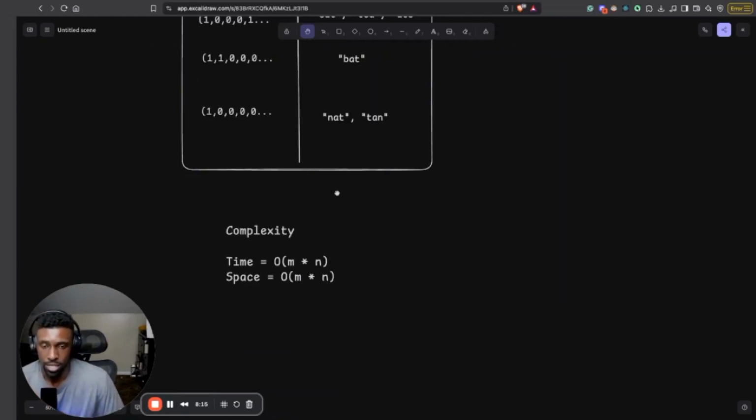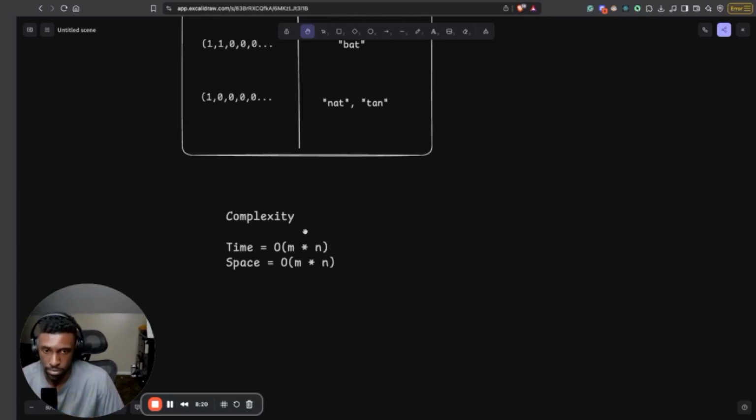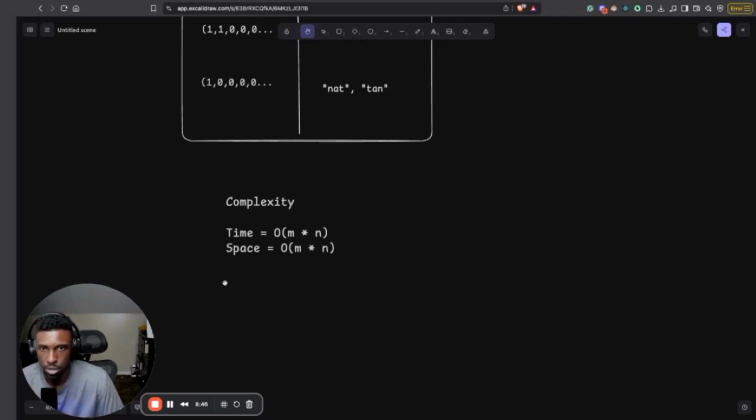Now, the important thing to say with this is the time that you save by not needing to sort the array. Our time complexity now goes down to m times n, where for each string in the input we need to iterate over it at least n times. We're not sorting, because we can get that anagram representation by iterating over it one time, as opposed to sorting, which takes n log n. Just that one iteration and creating that ASCII representation takes n time. Our space complexity stays the same. So now we're going to go over and code up that ASCII solution.